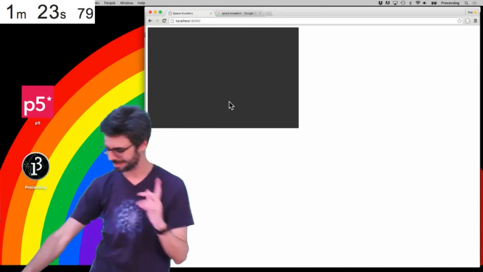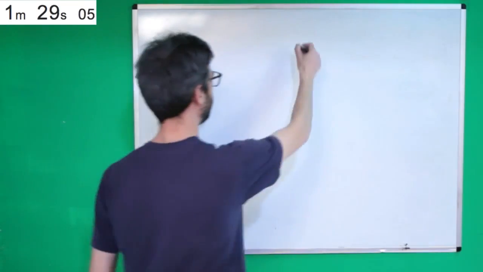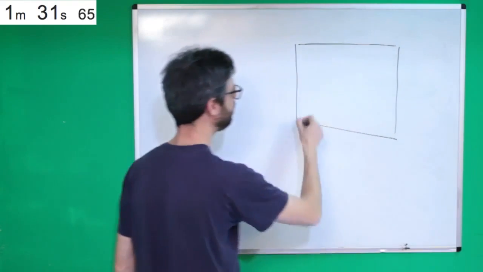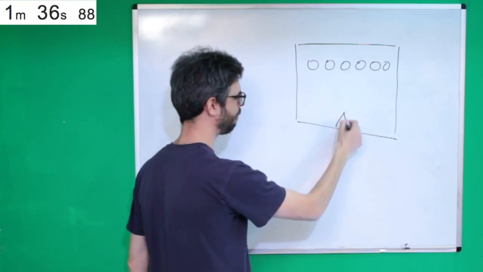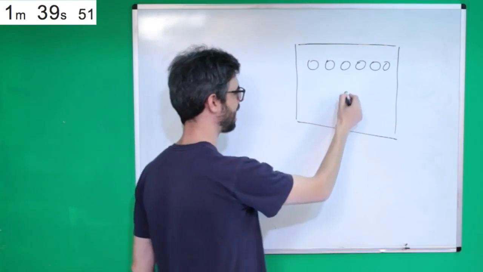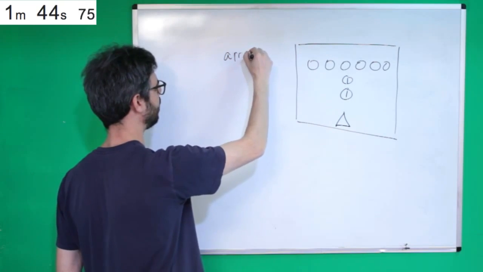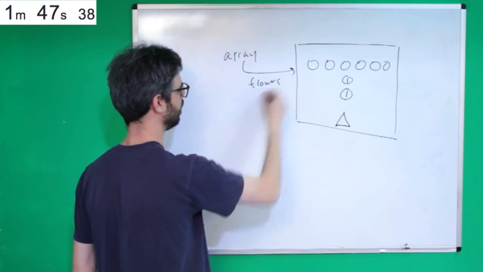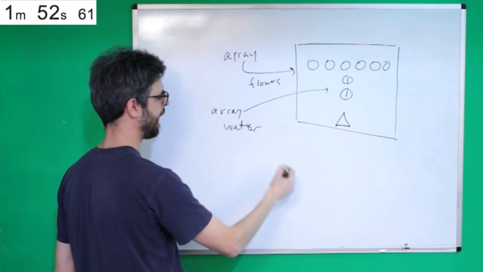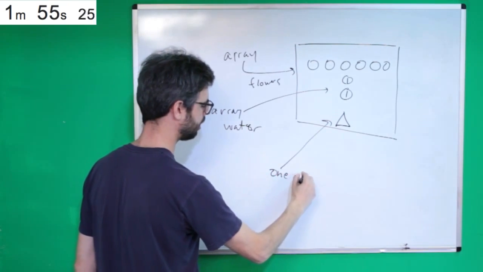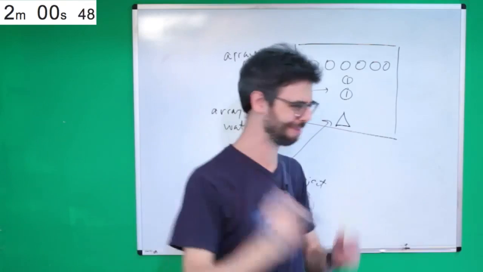So let's think about this. Let's come over here for a second and think about how we're going to organize the code for this. In my Flower Invader program, I need to have a bunch of flowers. I need to have one watering can, and I need to have water things. And maybe I need a bunch of those. So I need an array for flowers. I need an array for the water. And I need one object for the ship. We're just going to call that a spaceship. It's a watering spaceship. This is what I'm doing today.